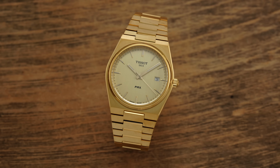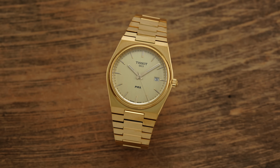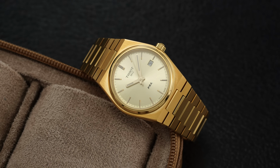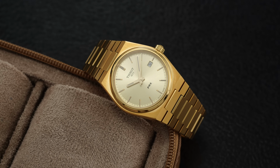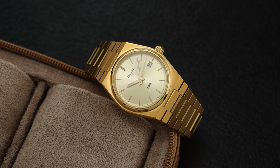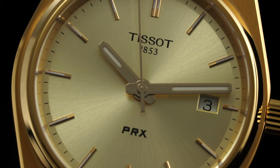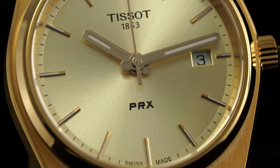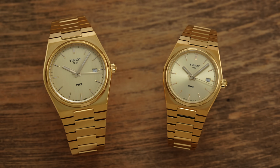But with that last group, there might have also been some interest of, what about some different colors? Maybe something that looks like it has a bit more personality and flex type of nature to it. If you find yourself taking that stance, then you're probably going to like the two iterations we're going to look at today. The Tissot PRX in 35 millimeters and 40 millimeters with a gold PVD case. And with that gold treatment, allows this watch to make a powerful throwback statement.